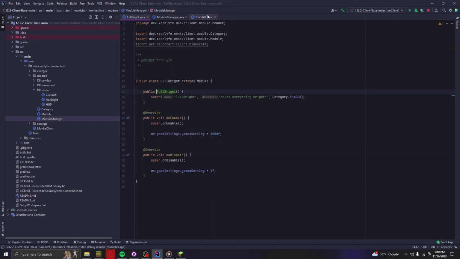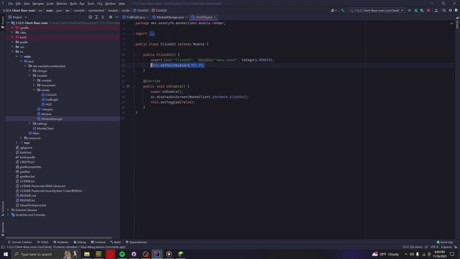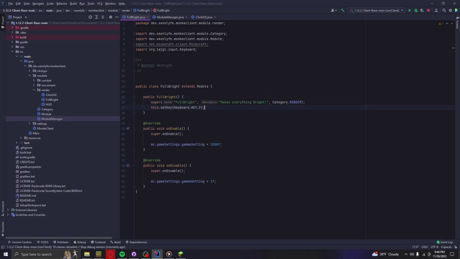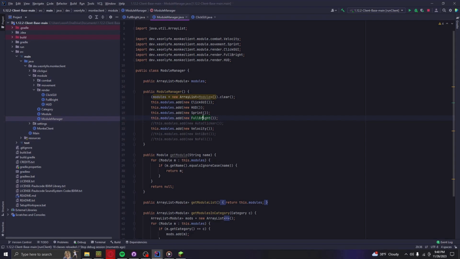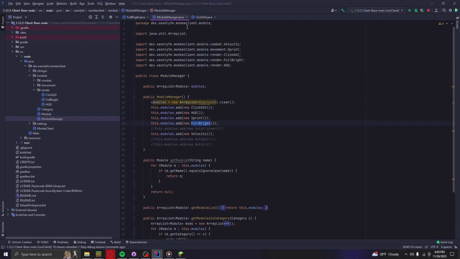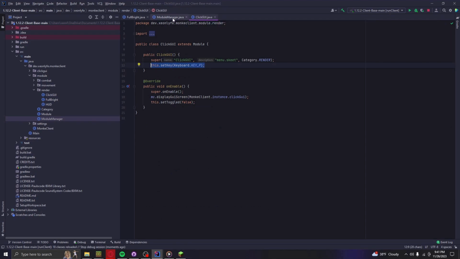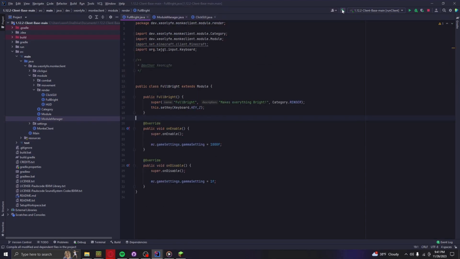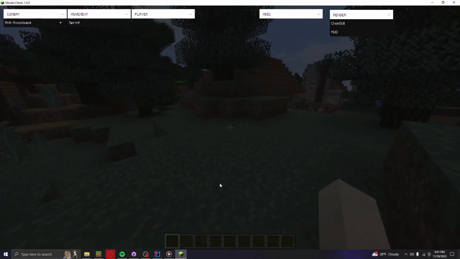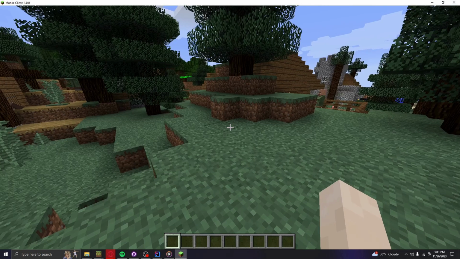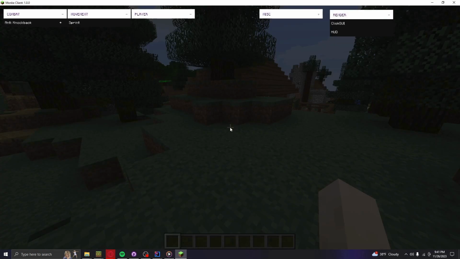It's not on there for some reason. That's weird. I've never seen that before. Maybe we might need a keyboard key. We'll set this key to Keyboard.Key.Z. Whoops. Keyboard.Key.Z. All right, so we have a keyboard key, we have our onEnable and our onDisable. We have our Fullbright added to the module manager, and now I believe, unless it might make me restart it for it to show up in the UI, but it shouldn't. It might though. Yeah, it looks like we're going to have to restart.